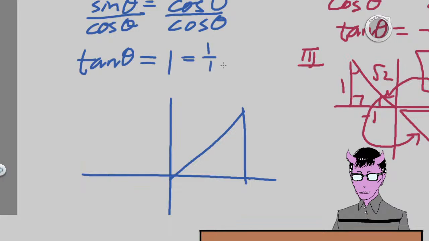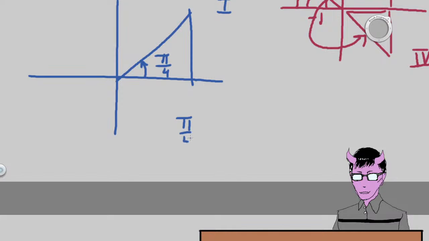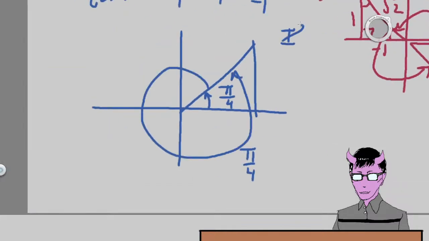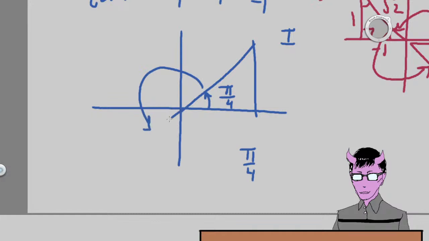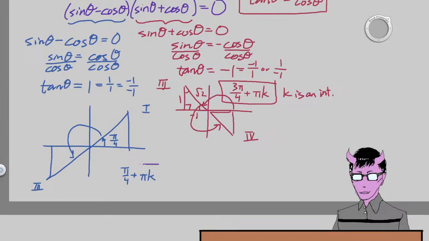So that's going to be +1 over +1, or it could be -1 over -1. But this is a quirk of tangent. We can encapsulate both scenarios by just one statement. So starting off in quadrant 1, this is going to be base angle of pi over 4. We don't want to travel full circle to get back to quadrant 1. We need to travel half circle to get to the correct reference triangle that is featured in quadrant 3. So, not full circle, half circle iterations. So, that should be answer number 2, and I think we're good to go. So, answer number 1 and answer number 2.